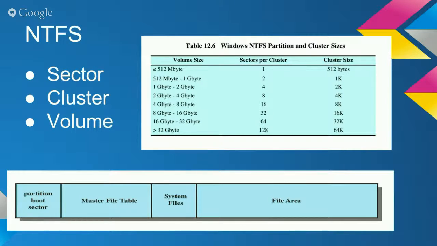NTFS depends on cluster size in order to be independent from sector size. Because there may be non-standard disks that do not have a 512 byte sector size, or the sector size may even grow in the future.